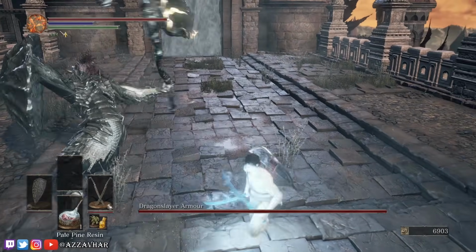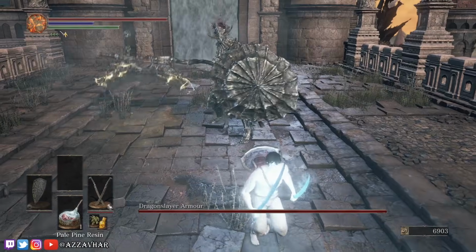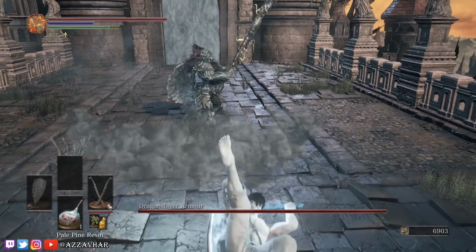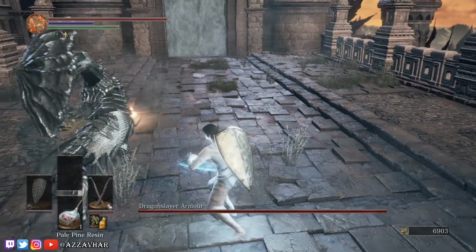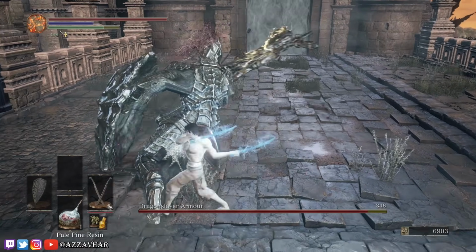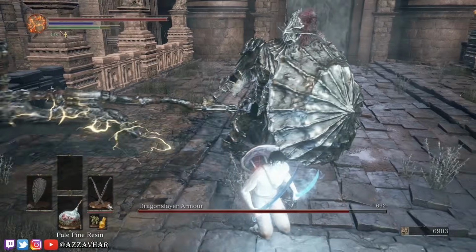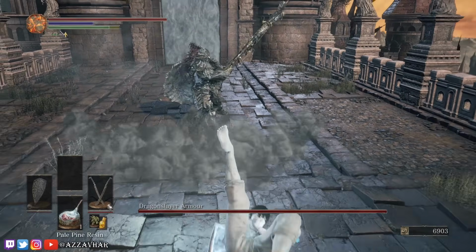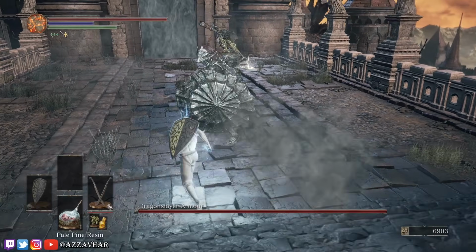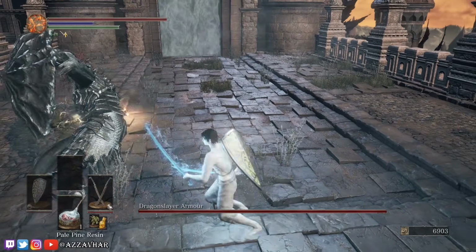With the 2 horizontal swipes, the first one you'll want to roll and dodge out of the way. The second horizontal swipe doesn't seem to have quite as much range as the first one, so usually you won't have to roll for the second one. And then, as long as you're still relatively in front of the Dragonslayer, that will bait him to do his overhead slam attack with his weapon. And essentially, we're wanting to bait this overhead slam attack so we can get in our attacks from behind.